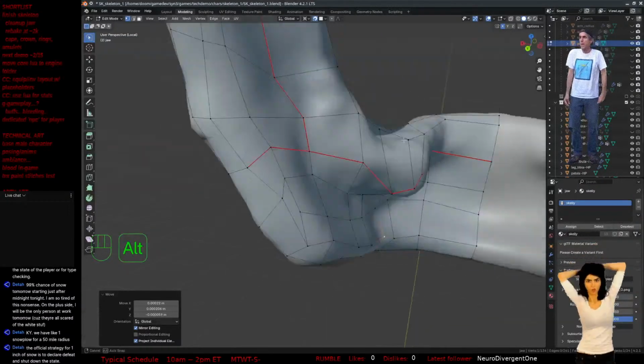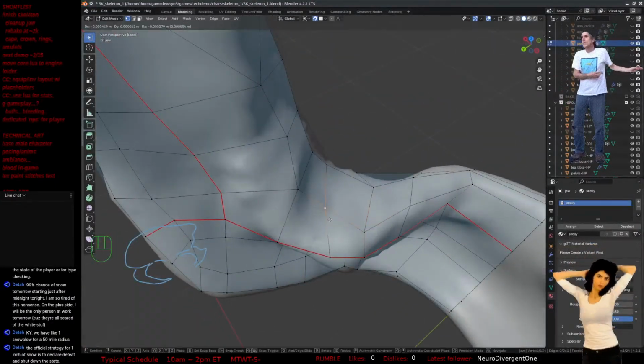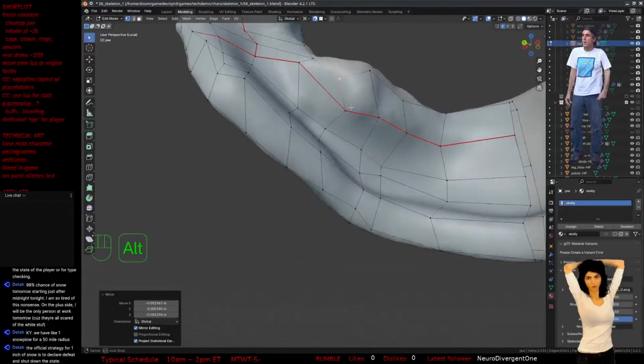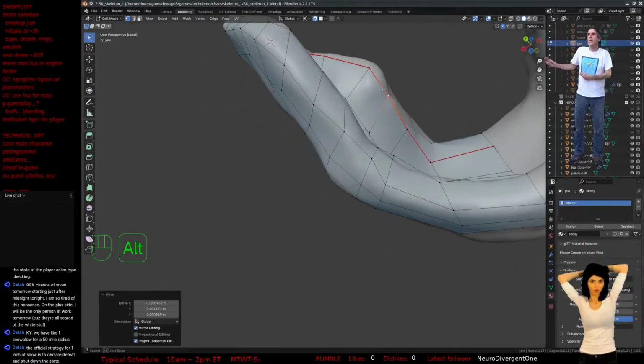And yeah, we got to do something about this part here. Yeah, this could go up there.